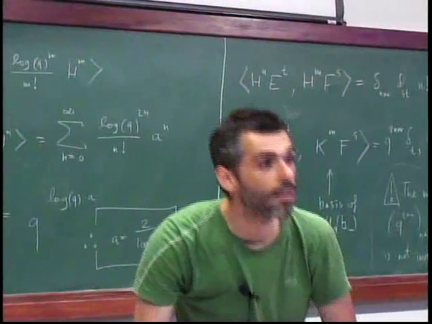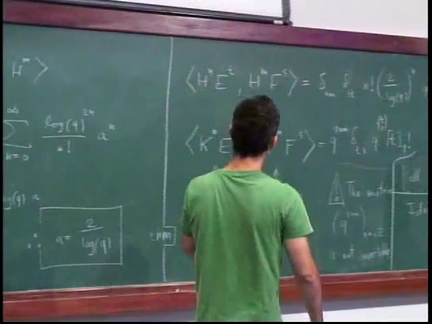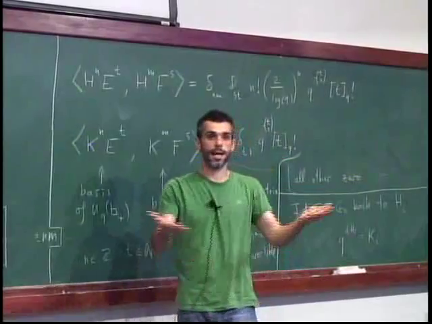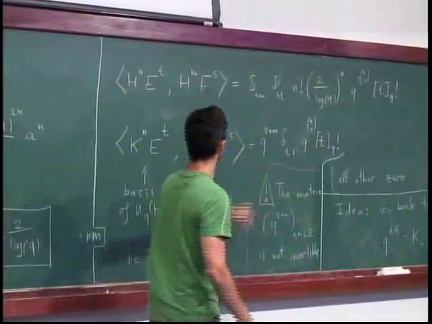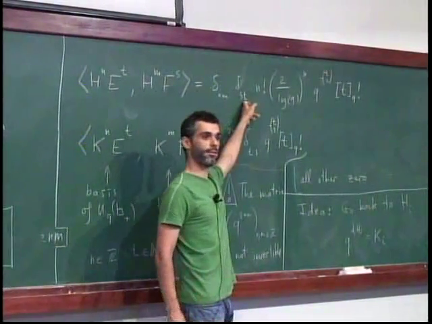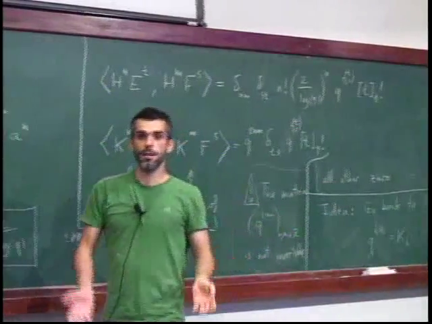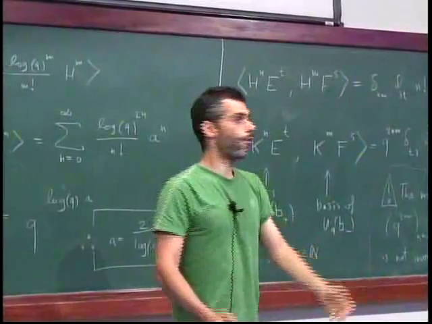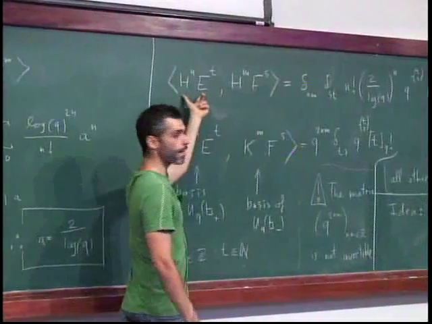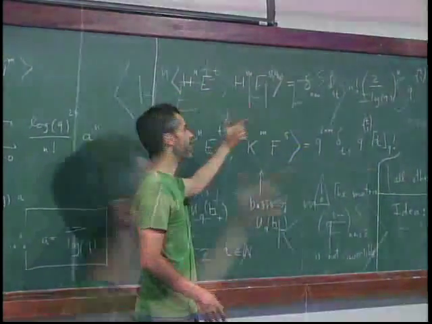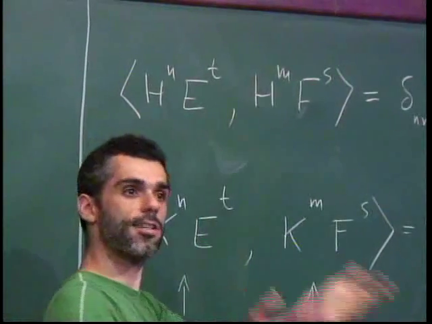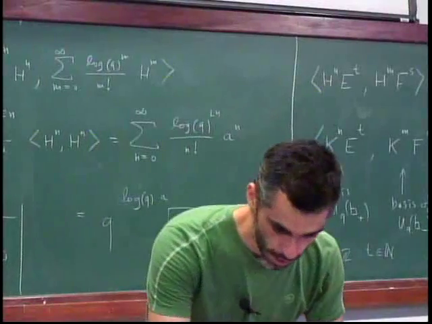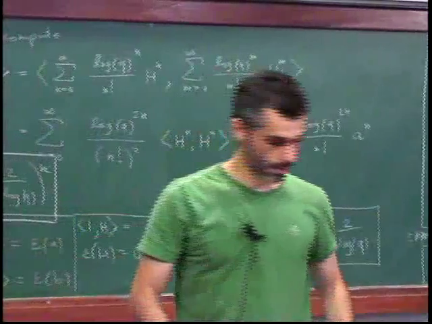What's good about it is that now, if you look at the matrix that is encoded by that formula, it's a diagonal matrix. There's a Kronecker delta here and a Kronecker delta there. And therefore, it's possible to invert it and write down, formally at least, the dual basis to that basis. It's not really a basis because these are not elements of the algebra, but you can just write it down. And what you end up with is a formula for R.